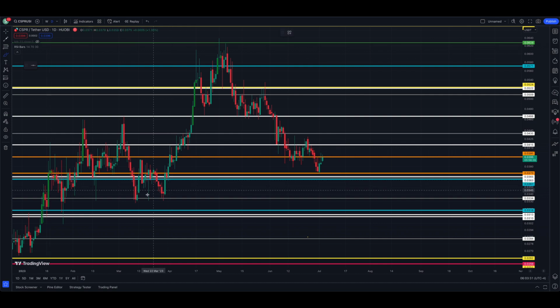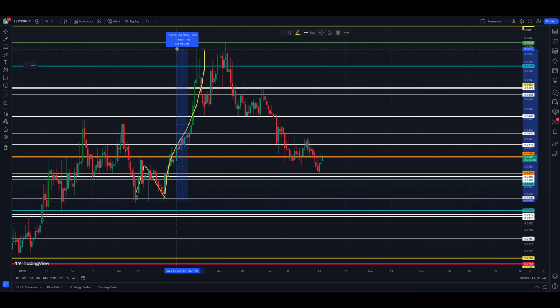We had a double bottom here for Casper. Rally up, double bottom. Essentially a higher low, actually, but more or less a double bottom, although we didn't undercut these lows, so it's a higher low. And then you saw this leg that followed, which was basically straight up, and that was a big run. So you've got to be either one, already in this, or two, have your radar going off when we start to print that higher low and potentially start to move back to the upside. That was an 84% move.